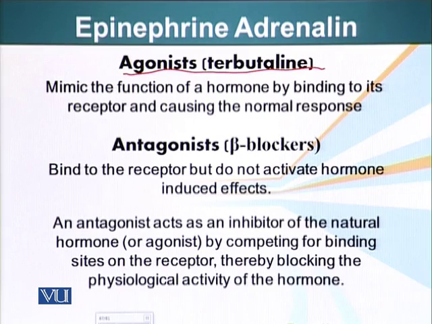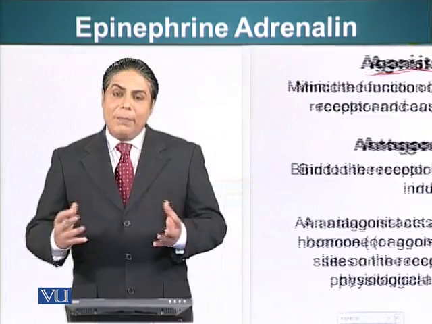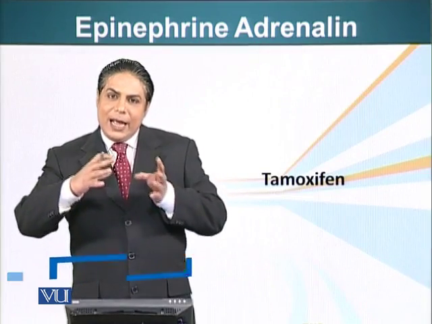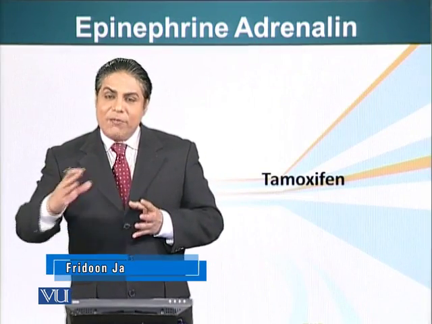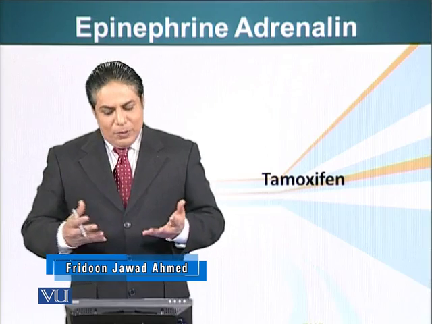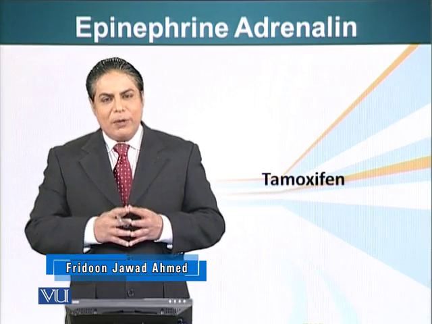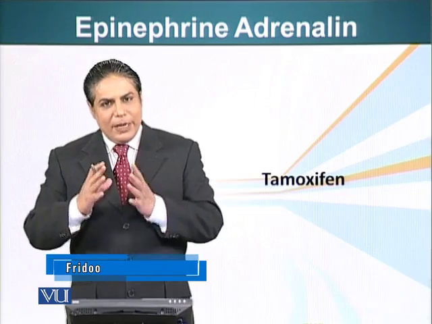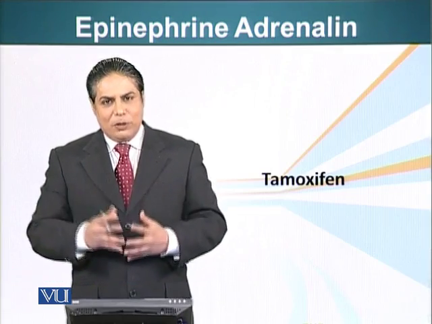So as an agonist for fertility purposes, generally the dose is 10 to 40 milligrams of tamoxifen, whereas when it is acting as an antagonist, it is much higher. So we have seen an example of a remarkable drug which acts as agonist and antagonist in different tissues. So the signaling system, as I told you at the very beginning, is one of the major targets for many pharmaceutical drugs.